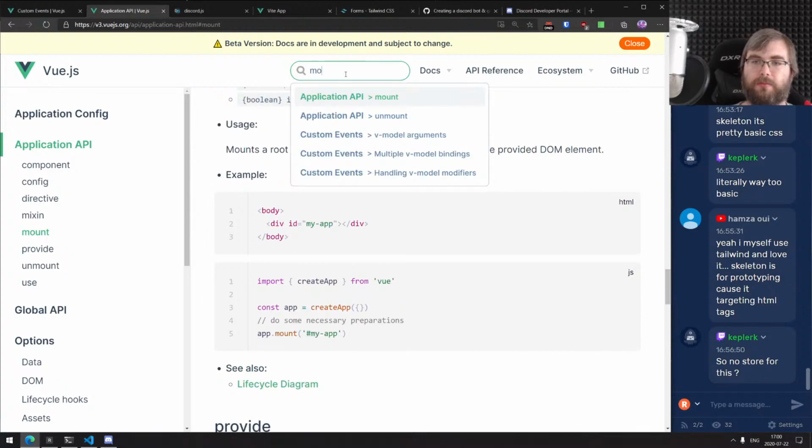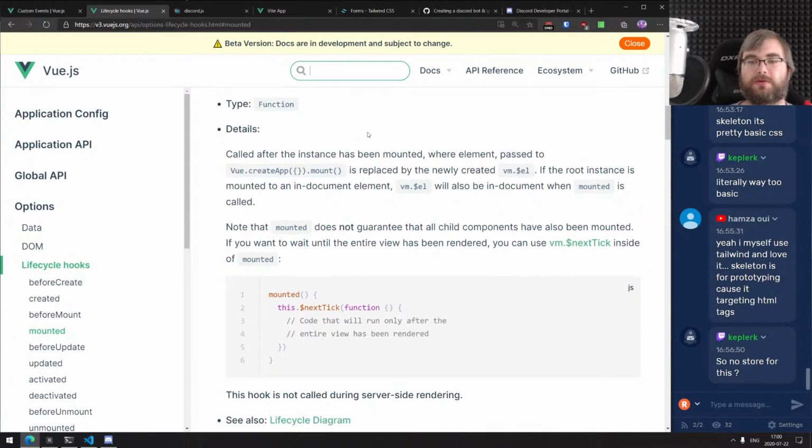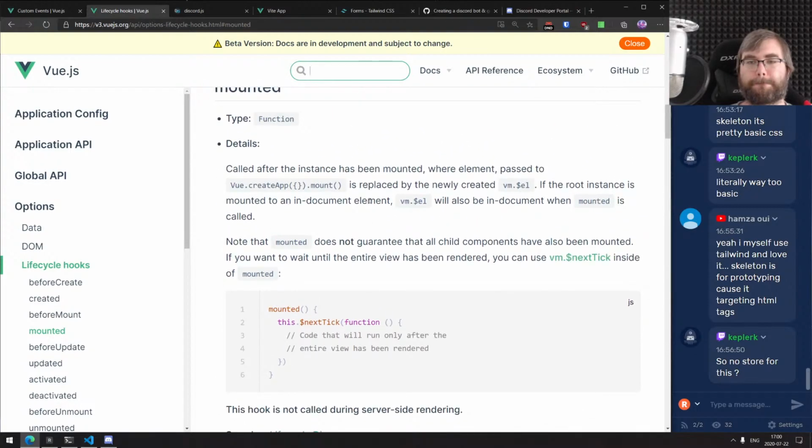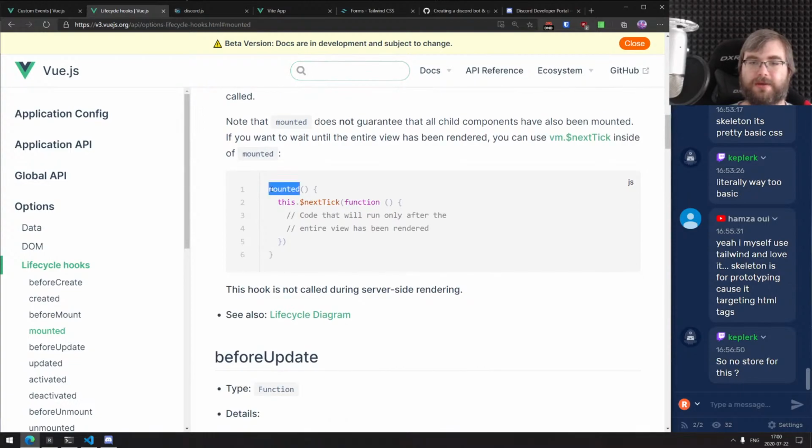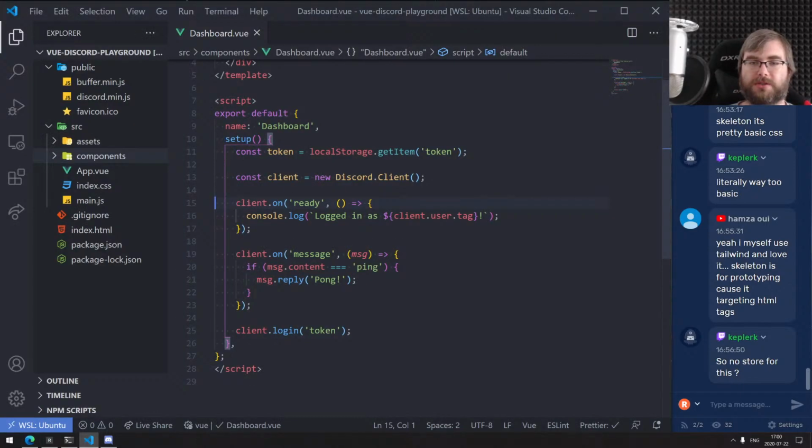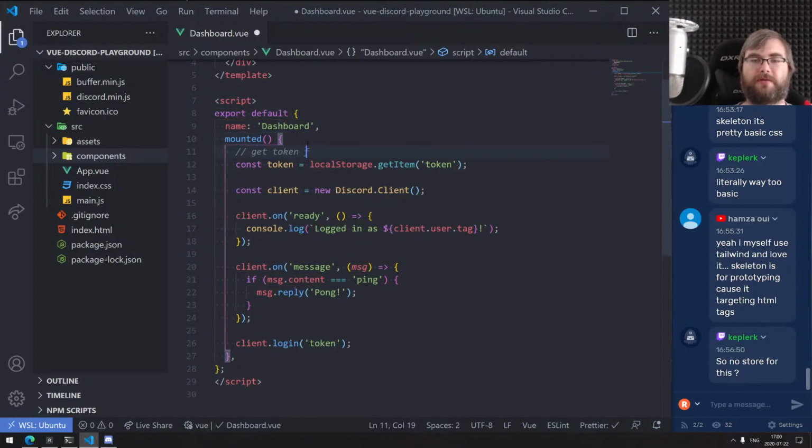No, wait, what? Lifecycle hooks, mounted. Right, there we go. Called after the instance has been mounted. Yeah, okay, so this is exactly what we want. So we want this to happen on mounted. So once we're mounted, we're going to get the token from local storage.